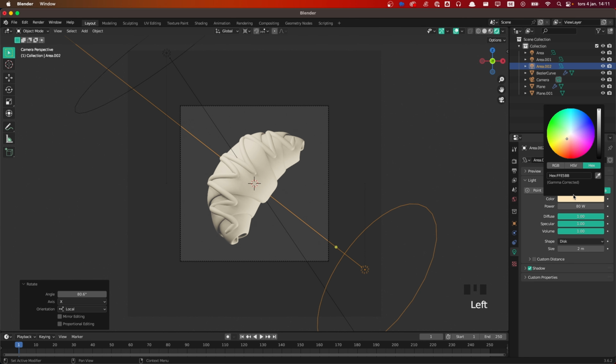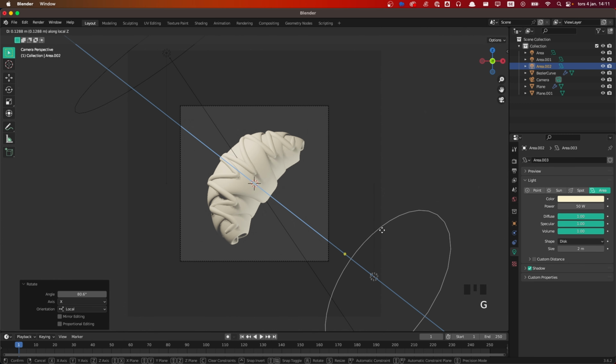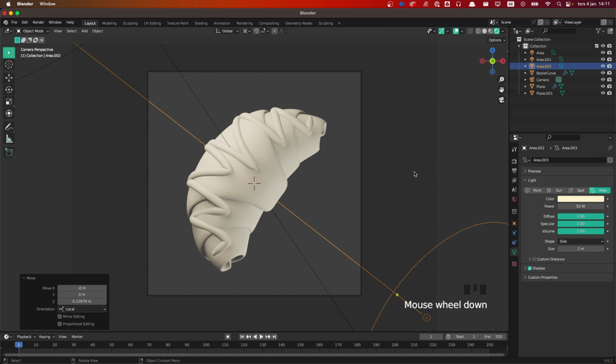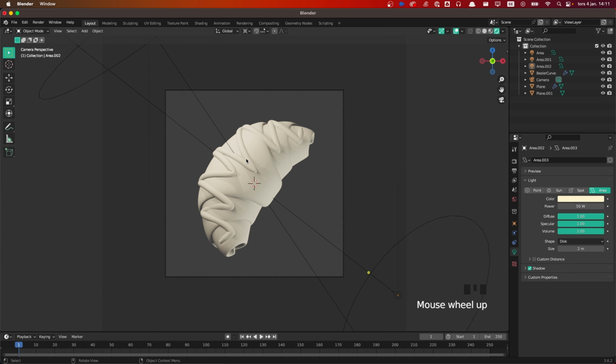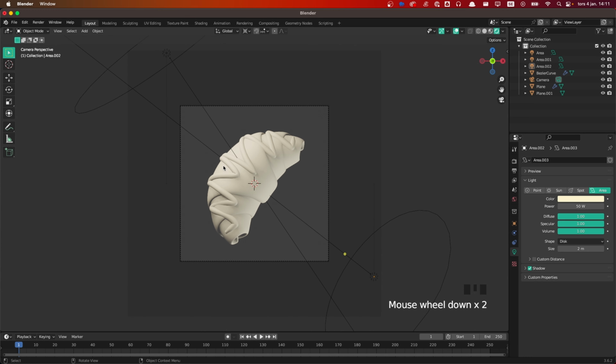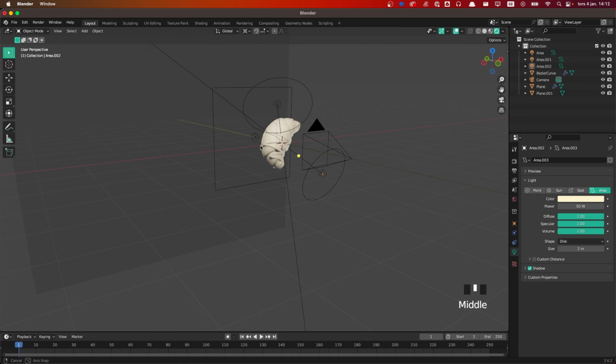And then we'll change the color a tiny bit to FFF3CF. And then I want this to be a tiny bit weaker as well. And then maybe GZZ, and we'll move it back just a tiny bit. I think this will do for now. We can always play around with the lighting a bit later once we've done the shading.